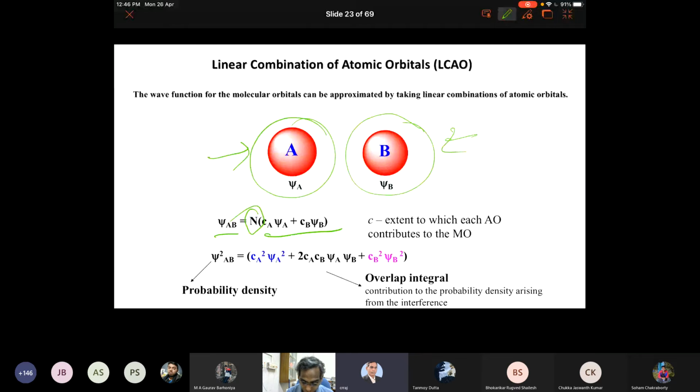So it goes here simply. This is your overlap integral. This is the probability density. Now you will say sir is bringing so many terms that I do not even understand. I want to explain only the overlap. I'm not going to ask anything about the probability density, overlap integral, resonance integral or Coulomb integral. These are fundamentals from the mathematical treatment, which is what we call the quantum mechanical treatment.